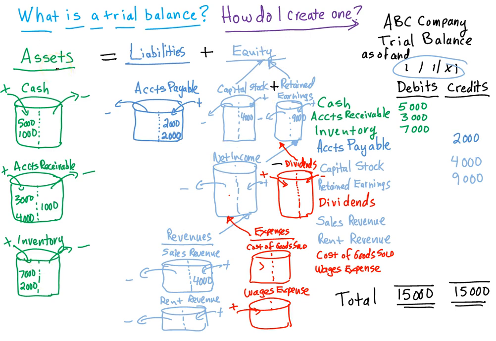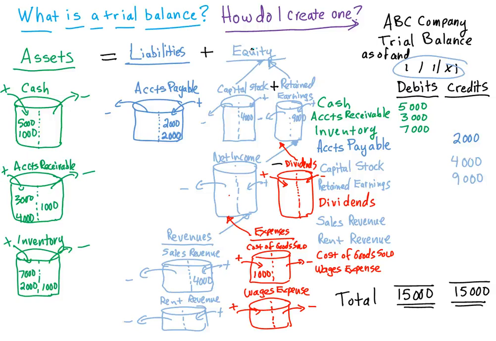But we have to account for the cost of the goods that we sold. Let's say that $4,000 sale cost us $1,000 in inventory. So we're going to give away $1,000 of inventory and record an expense called cost of goods sold of $1,000. So we have more of this expense because we gave away inventory. That was a reduction of assets and an increase in expenses, but it reduces net income, reduces retained earnings, and reduces equity. So it's a down and a down of exactly $1,000. Okay, I think that's good for now.